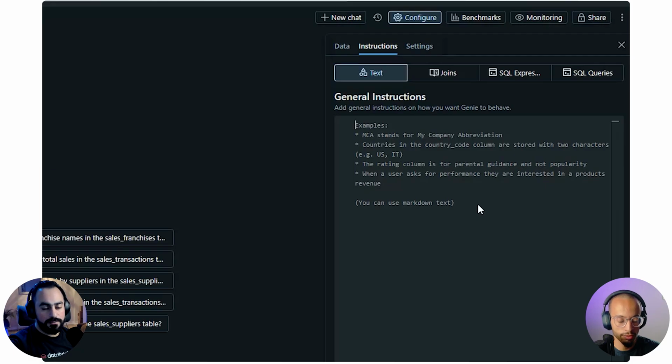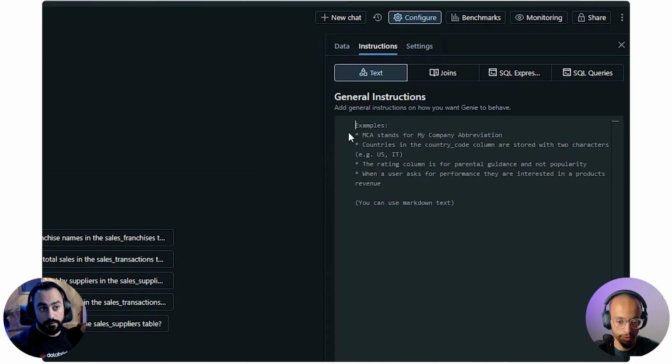So your data, you have sales, you have customers, you have franchises, and so on and so forth. Now let's build something, like I want to track sales, right? So you explain things like, maybe this also goes in the description of the whole Genie space, but also in the instructions, because again, this is an LLM behind it. So you can explain things like, you are an assistant that's going to help with big house sales. You have access to tables like 1, 2, 3, 4, 5, and these tables will contain this type of information. General instructions.